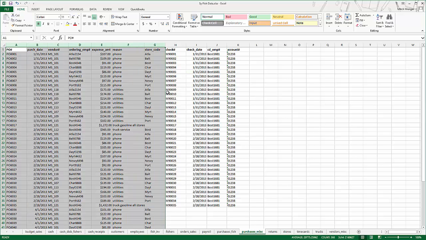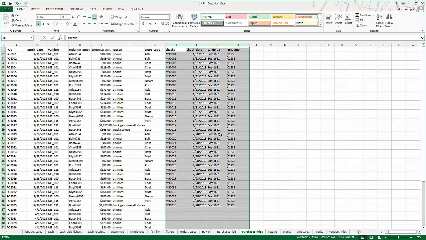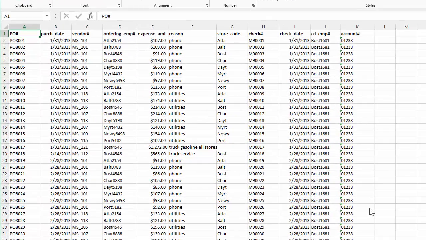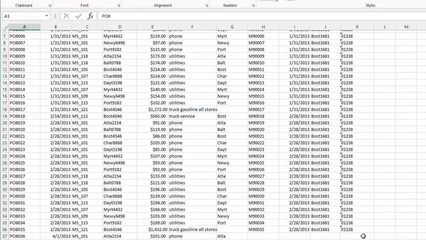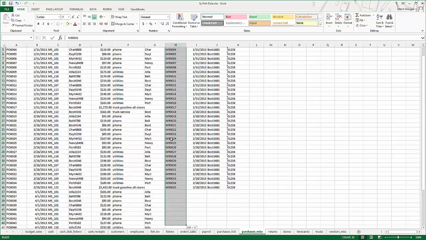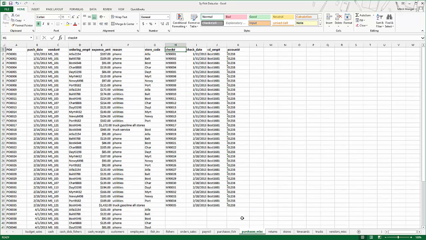And then we also have associated with that the check number, check date, CD employee, cash disbursement employee, and the account. Since we want to put these into two separate tables, and we know our cash disbursements is going to be just a portion of our overall purchases, you can see here we don't have a cash disbursement for every purchase that we've made yet. We haven't paid some of them yet.